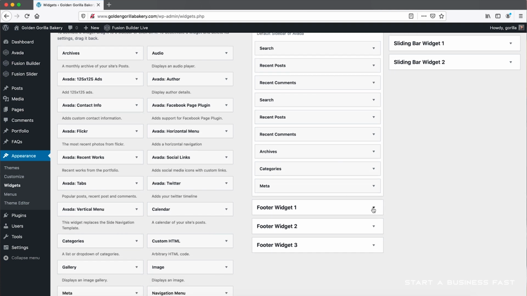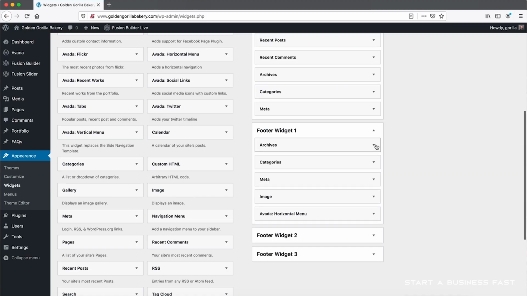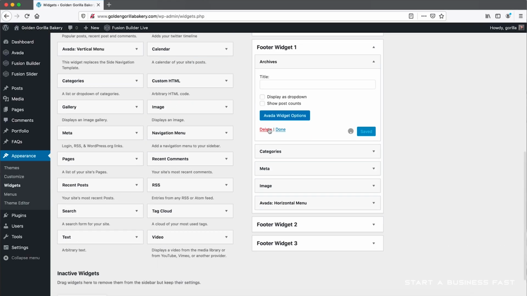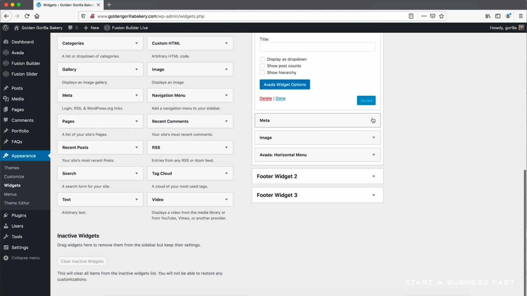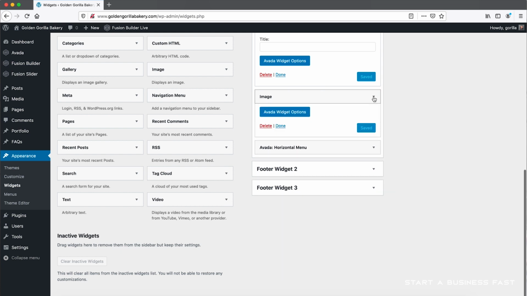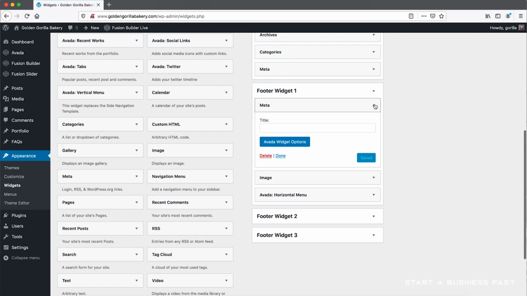But as I'm looking here at footer widget 1, I noticed that there's a whole lot of stuff in there. And you might have remembered when we were looking at that footer how long all that content was. Well, we don't need all that in the footer. We usually need just like a logo and possibly a few other things. So I will remove and delete these items just by clicking delete, expand these, delete, expand, delete. So this is where the logo is in there. I'm gonna go ahead and leave that for now.